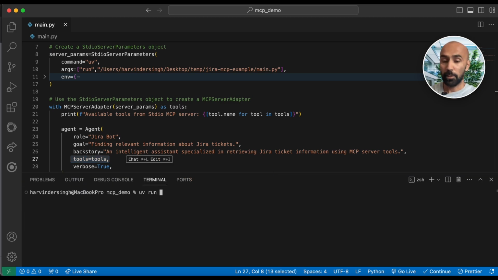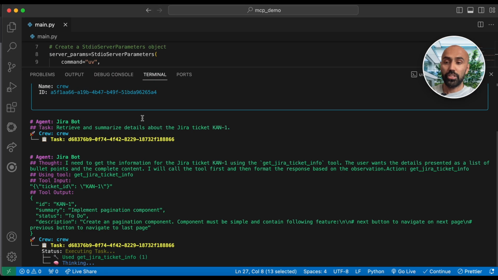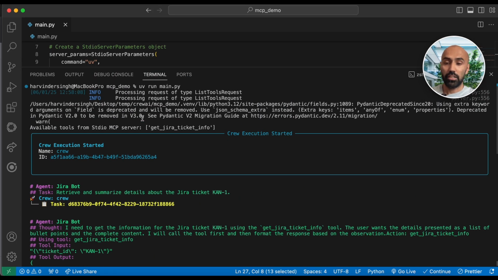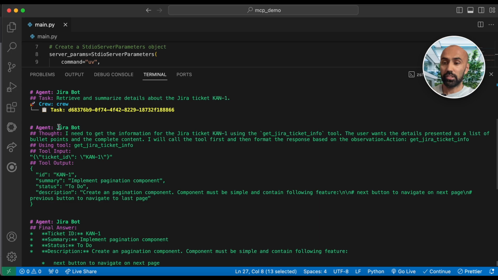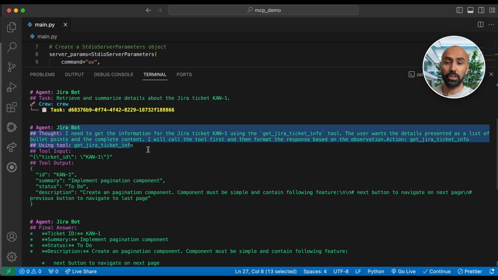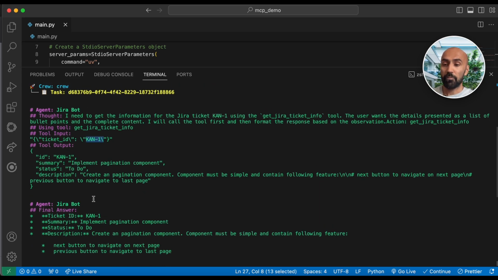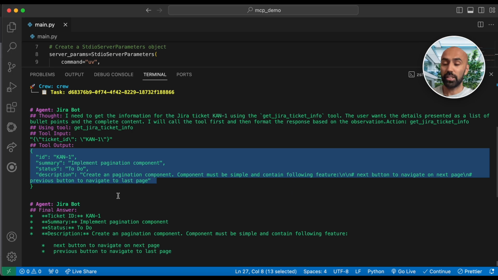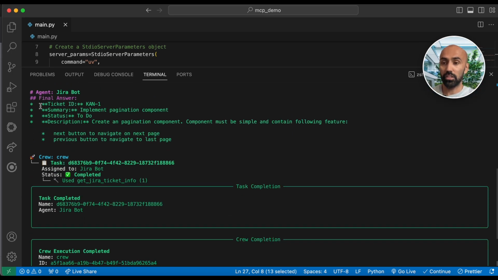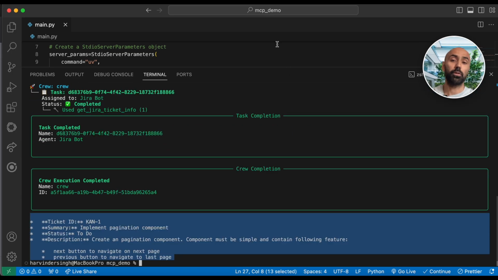We run main. So you see it kicked in, found our tool, and triggered the agent that should find the relevant information. And it's mentioning here, I will call the tool. It knows the input parameter which we defined in MCP, it's exactly the same: ticket underscore ID, and it's passing our ticket number. That's the return type coming from that MCP, and then it is being consumed here. And then the final answer from CrewAI.